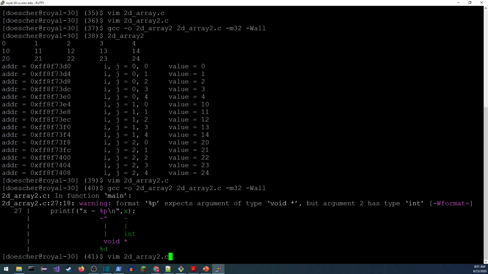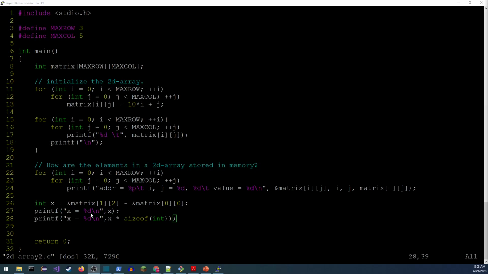So compile. Oops, format %p expects an argument of type void pointer, but it's got type int. I'm going to pause and go fix that. All right, got this fixed. All I needed to do was change this p to a d, and now it's going to print out the difference in locations. I'd forgotten that when I do this, C automatically takes care of the size of the integer, and it's just going to tell me how many positions they differ by when I subtract addresses of integers. So to actually see how many bytes we've moved, I have multiplied this by sizeof int, just to verify that what I said in PowerPoint at the beginning of the lecture actually matches.